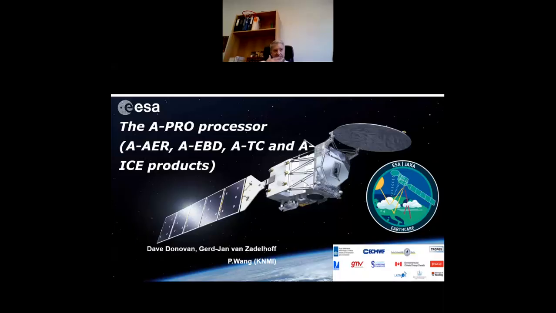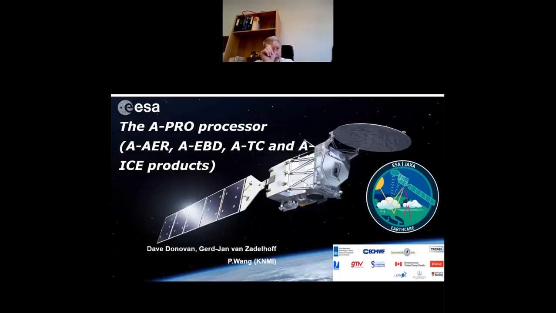So a lot of the processing has to do with trying to improve the signal-to-noise ratio of the data, which is never what you'd want, because it's a space-based system, and the signal-to-noise ratio will always be a challenge to overcome. So you do have to bin the data appropriately. There's a lot of that done.